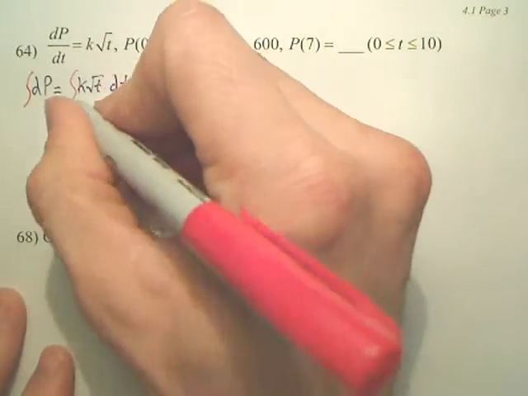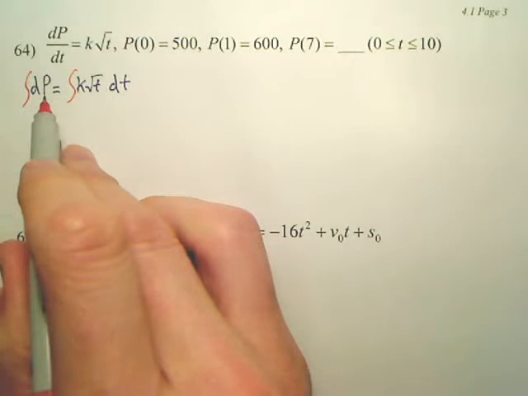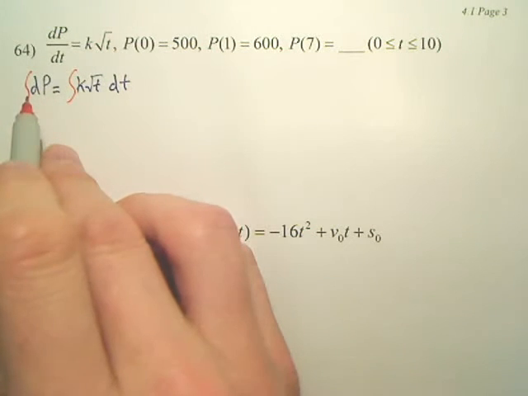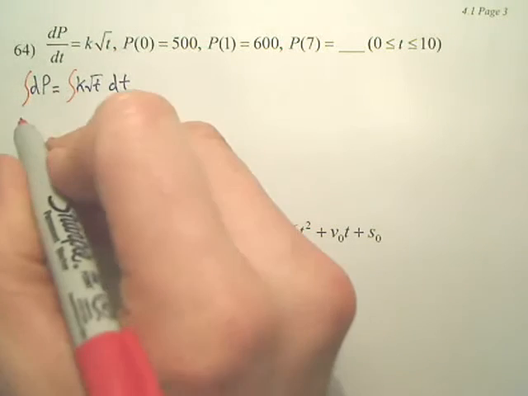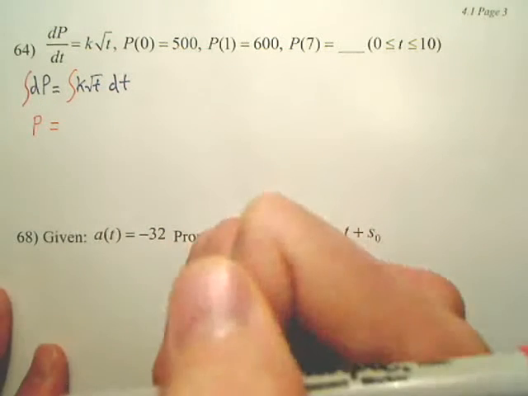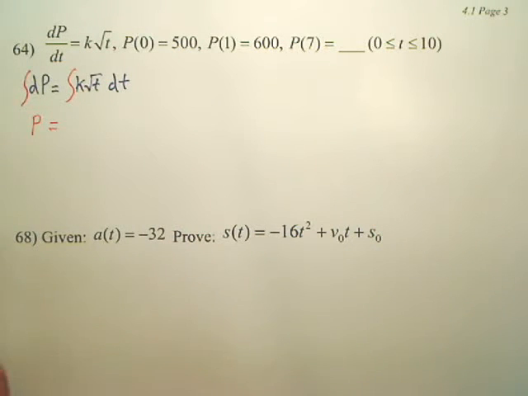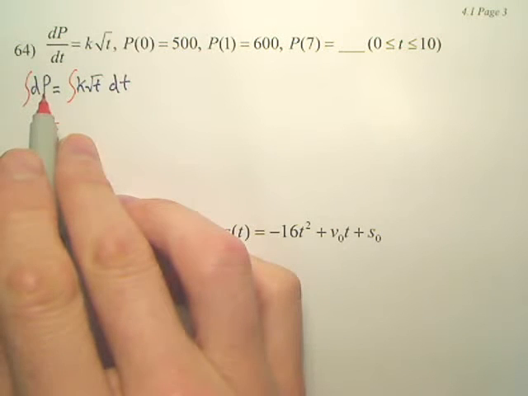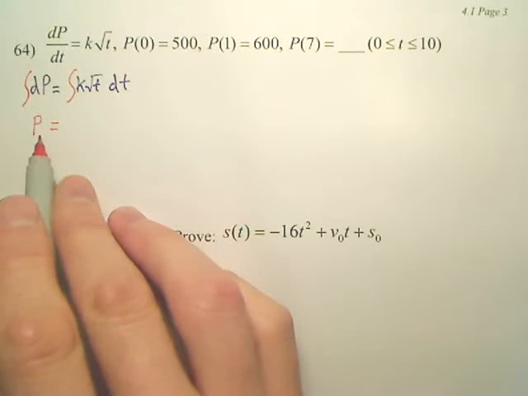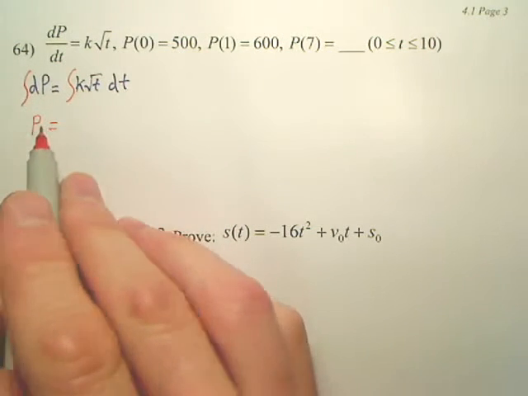If I integrate both sides, do you see how the d is going to drop off the P? Actually, I shouldn't say that. What's the integral of 1 dp? It's simply going to be P. Plus c. We're not going to work with plus c, we're going to put it to the right. So the integral of dp, 1 dp, is P. Just like the integral of dx is x.